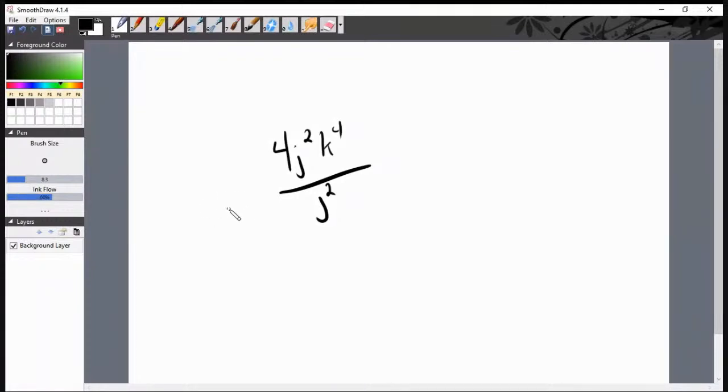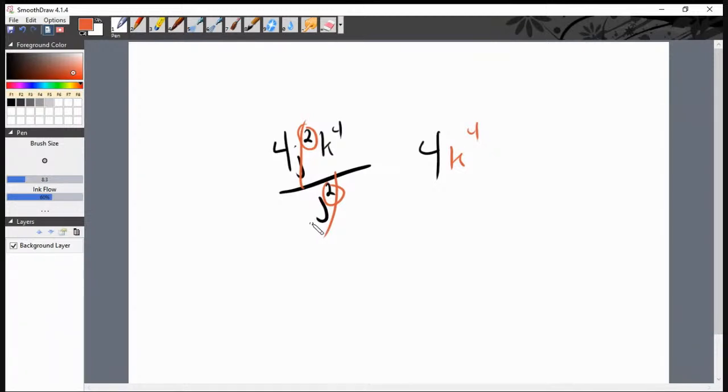If I know I'm subtracting exponents, I know that this j is going to cancel itself out because it's 2 minus 2. So j to the power of 0 is 1. Essentially, I don't need to put that there anymore. The answer doesn't have to have j in it anymore. It'll have 4, but not j, because it cancels itself out, right? I have to subtract these exponents with the like bases. So my answer is 4k to the 4th power. I don't have anything to divide here, right?